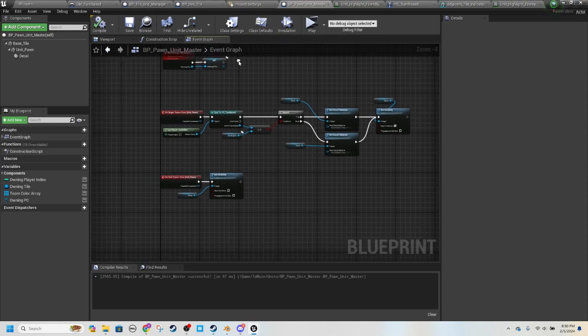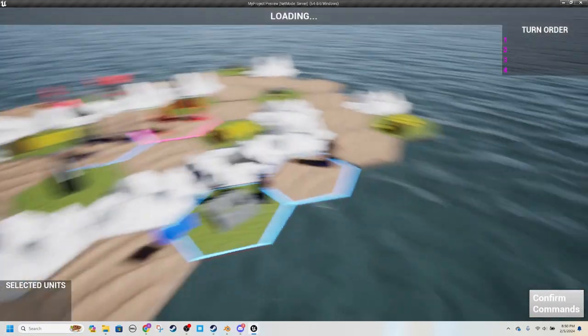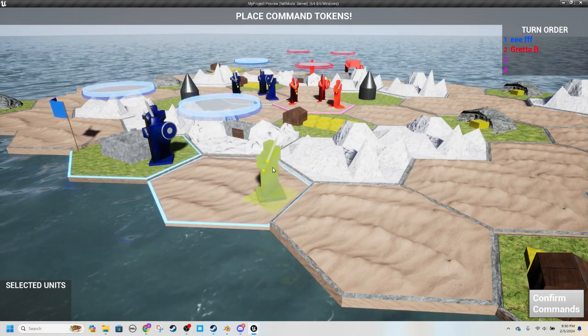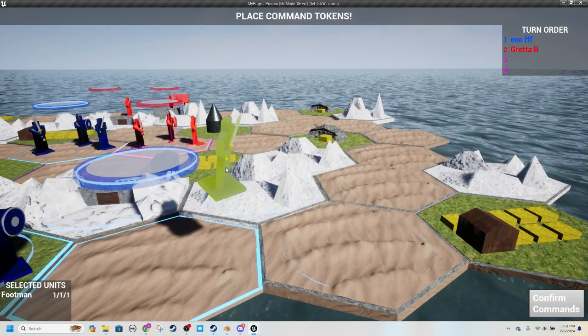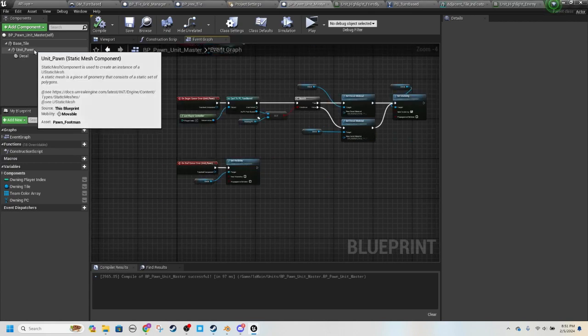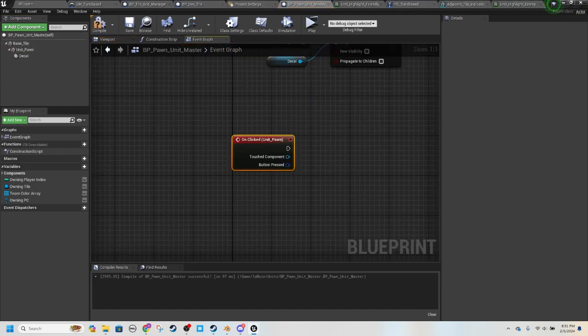The next thing we want to do is when we actually click on the unit, and let me demonstrate this quick. I just kind of want some sort of visual cue to the player that you have successfully clicked the pawn. So I'm just going to have him kind of raise up and tilt like this, and when you unselect, go right back down. So the way we're going to do that is we grab our unit pawn and add an event, and it'll be on clicked. And we'll pull this up.